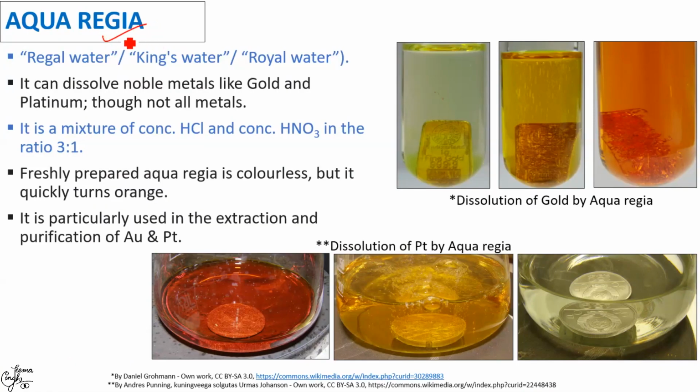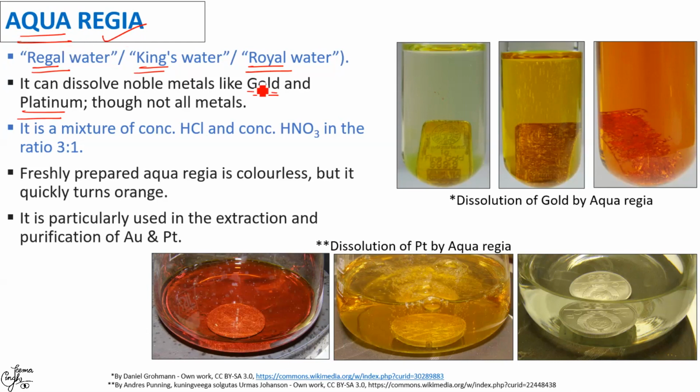Aqua Regia in Latin means regal water or king's water, and is also known as royal water because of its ability to dissolve noble metals such as gold and platinum. You see, gold isn't dissolved by any of the three mineral acids. Aqua Regia is able to do this, so it is powerful, royal, or like a king, and hence the name Aqua Regia. Aqua comes from the word water, and Regia is royal, king.